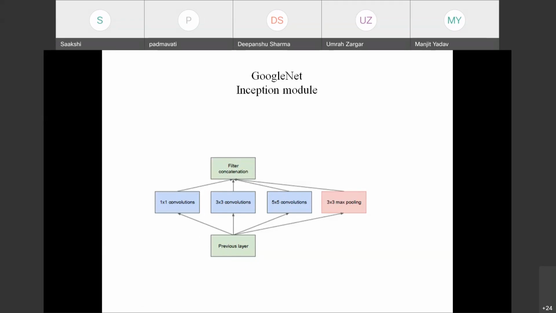This is the difference. There we apply filtering layer by layer, right? Here, in each layer, this itself is considered as one module, and in this module we are applying all such different filter sizes. That means we are performing the convolution operation with varying filter sizes in parallel. That is the difference.